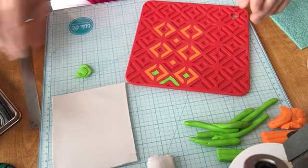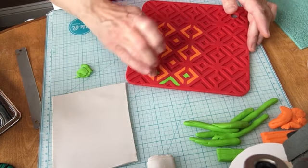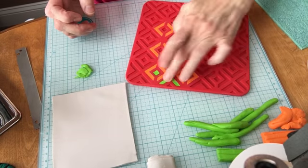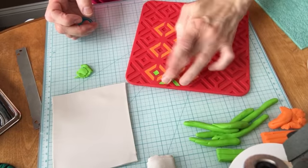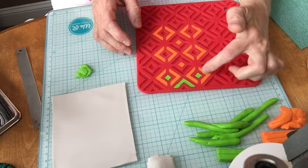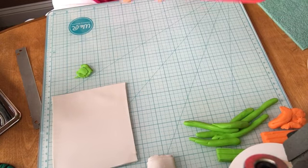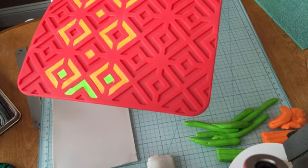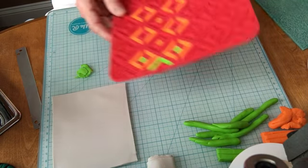Hopefully you have something that you have already got at home. And then I kind of press it in. As you can see, there's no set pattern of how to do it. Just use your finger and push it in. And you're going to see some bits of clay maybe. I don't know if you can see that, but you're going to see some bits of clay just laying out here on the sides. And I'm going to clean that up when I'm done filling it in.